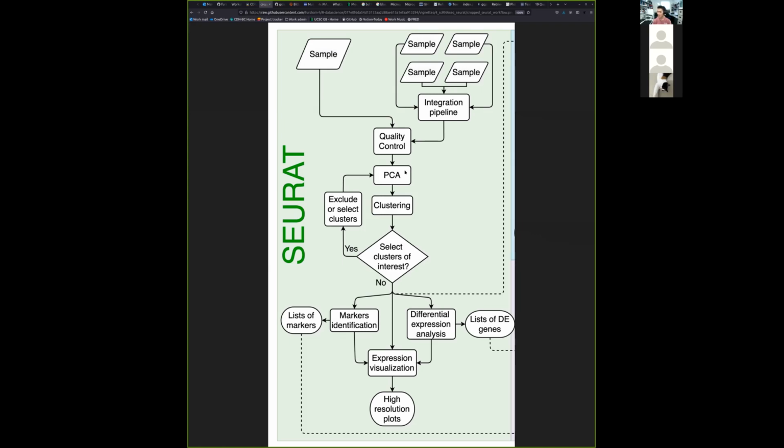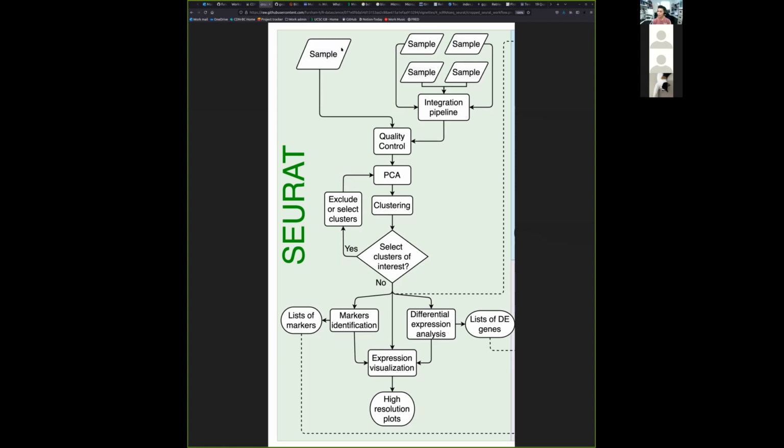We can then cluster the cells into groups and then do some sort of iteration to select clusters that you want to look at, and then perform three major downstream analyses, which include marker identification to find which genes define these clusters. We can look at the expression of certain genes within each of these clusters and compare the expression of genes between two or more clusters. So we'll go through the entire pipeline that you see here, and I think it'll be quite cool.